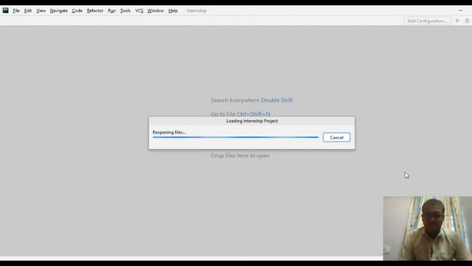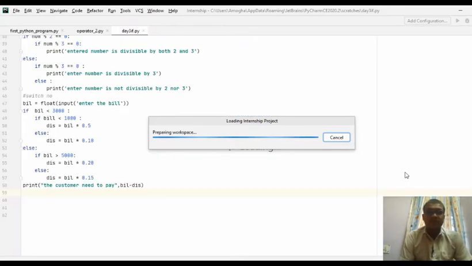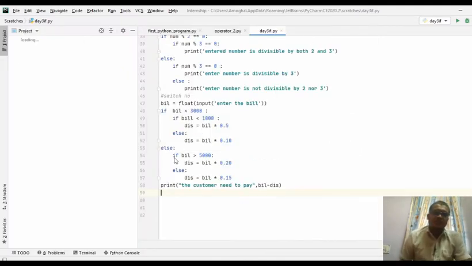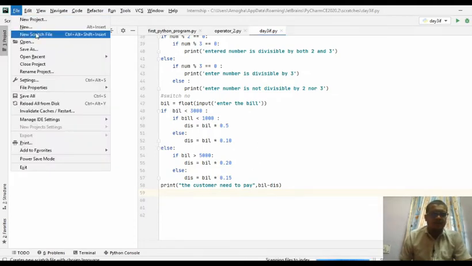I suggest you start working on the PyCharm tool so that it will be feasible for your internship reports. Okay, let me take a new scratch file.